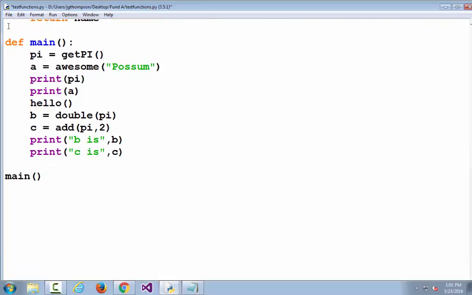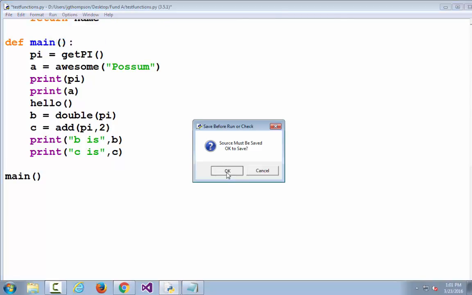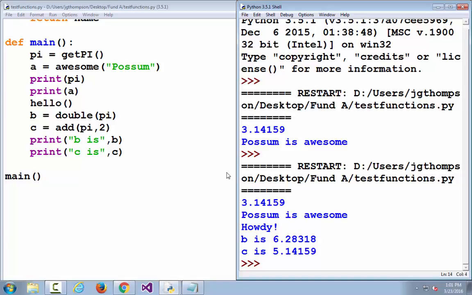So if you're watching this at home, pause as well and test it out. I'm going to test it out here. Okay, it looked like mine worked. I doubled pi, so b is equal to the double value of pi. And if you'd already written your own test code with different results, that's totally cool. And then c is equal to pi plus 2. So it looks like that worked.